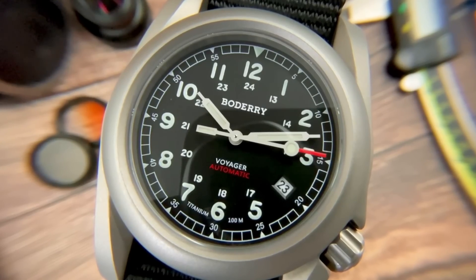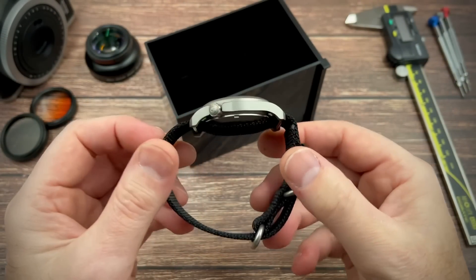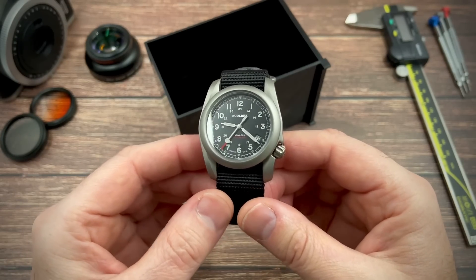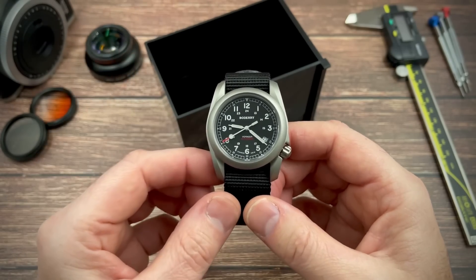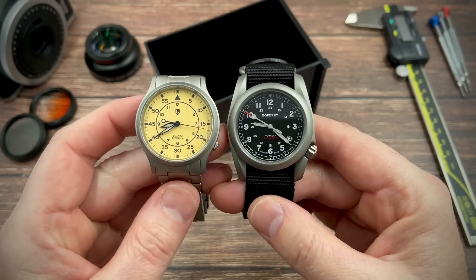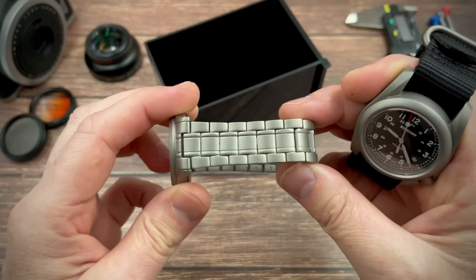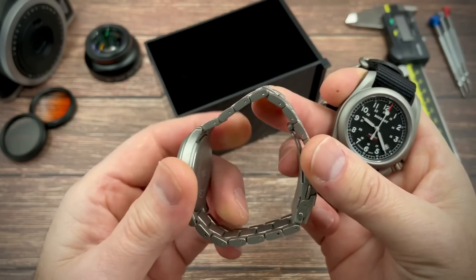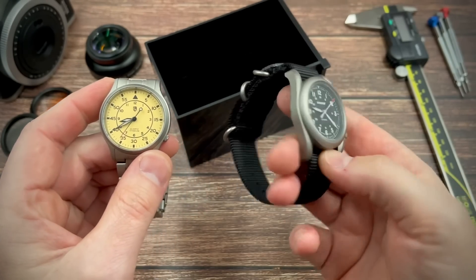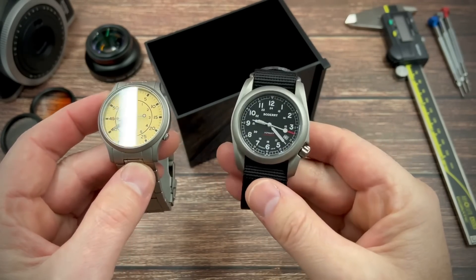The more affordable Bertucci ones tend to house quartz movements, but yeah, it's a good looking field watch. It comes with a very nice strap, sapphire crystal, and I believe a Miyota 8215 inside. I'll remove the case back and have a look at the movement in a moment. In terms of its looks, it definitely looks better than the Bernie — the lugs are quite a bit more chunky, the bezel's more chunky, it's just got more physical presence. Unlike super cheap titanium watches that can feel jangly and light, this one feels substantial on its single-pass nylon strap.